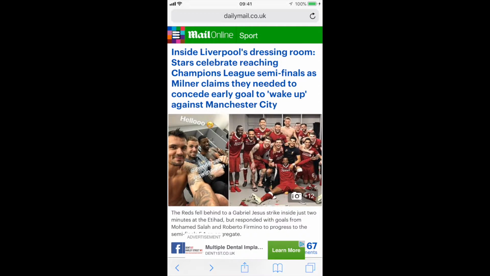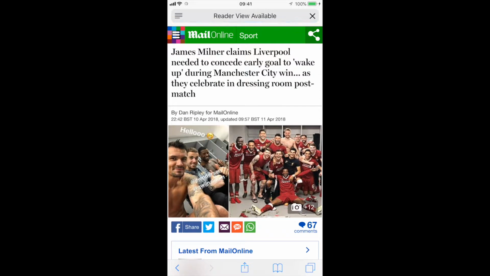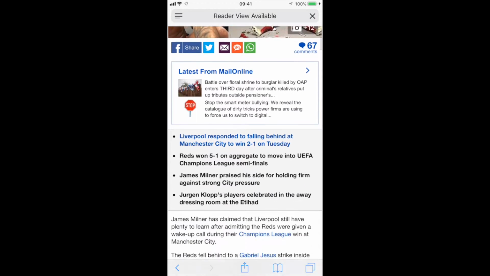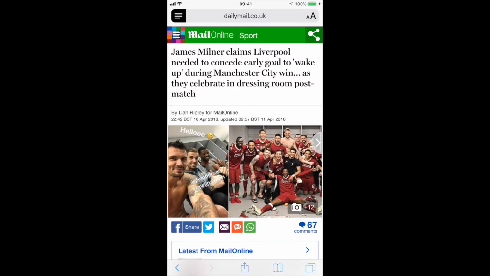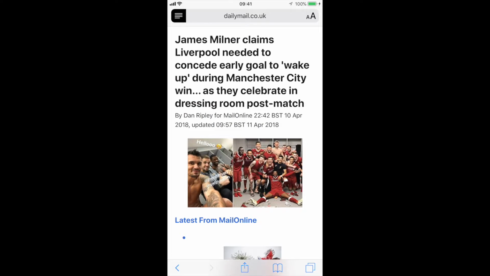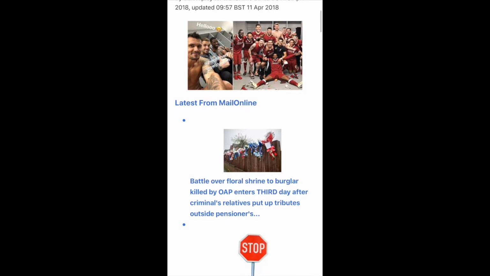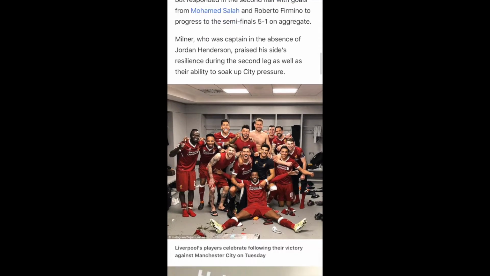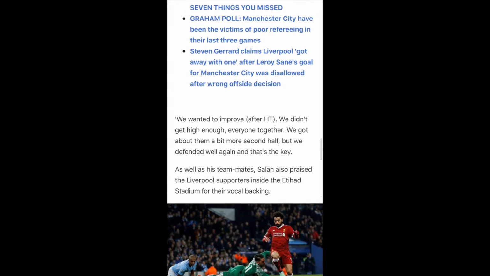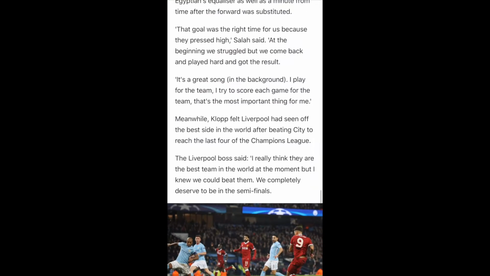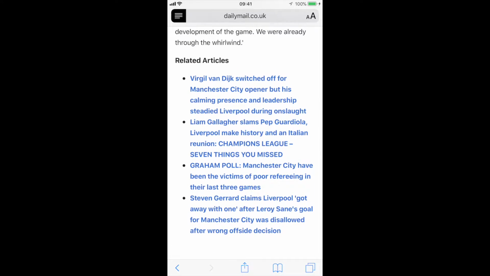Okay, we now found that we can use the reader view. Now, I'll read the newspaper online on my phone, and a lot of the articles are just full of junk and trying to get you here, there and everywhere. The reader view is available. It's the lines in the left hand corner. Just tap that, and then the article will go to mostly just the pictures, the onward links and the text, and so much easier to read, and no pop-ups or any of that nonsense.